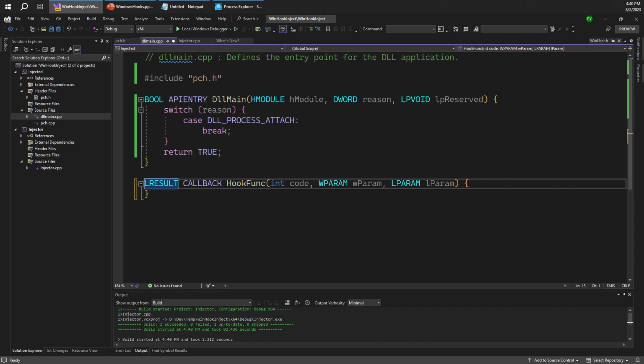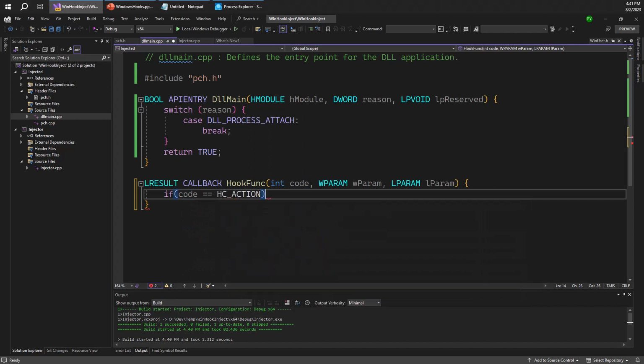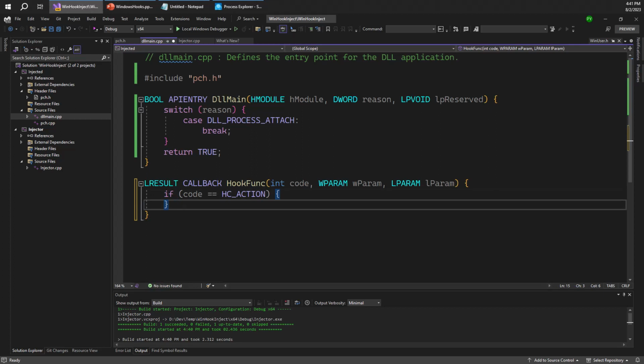So we have this function here available, and we need to, of course, implement that in some appropriate way. So here's the way this works. This is, of course, fully documented. We have some kind of code which indicates what we're supposed to do. In this particular type of hook, if we get this code called HC_ACTION, which simply has a value of 0, it means we should be doing something here.